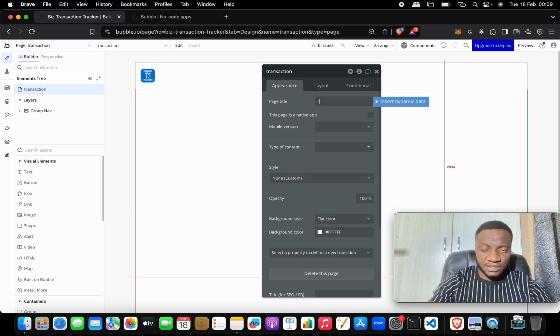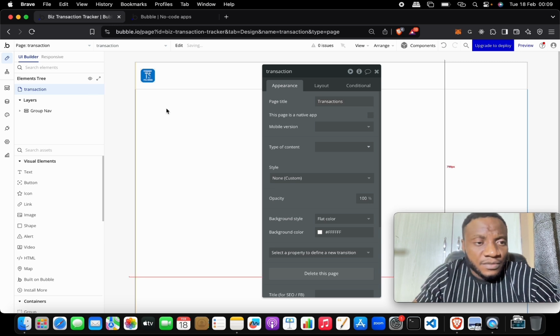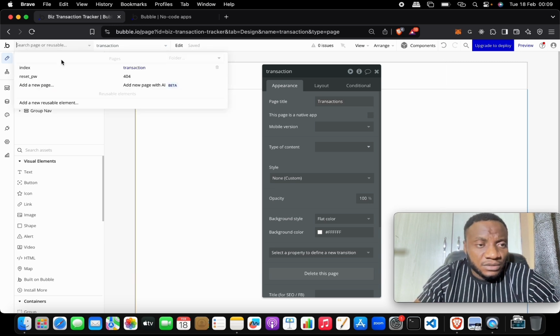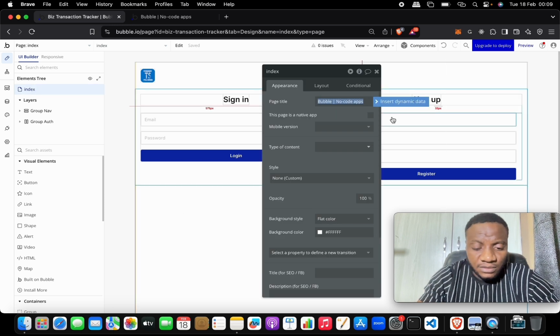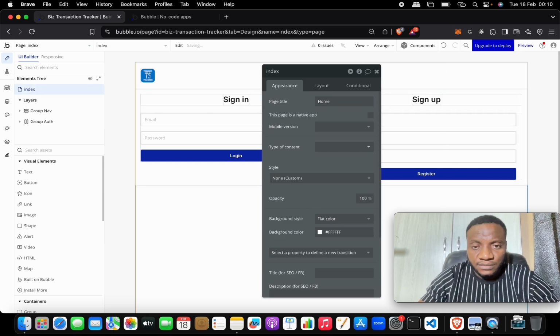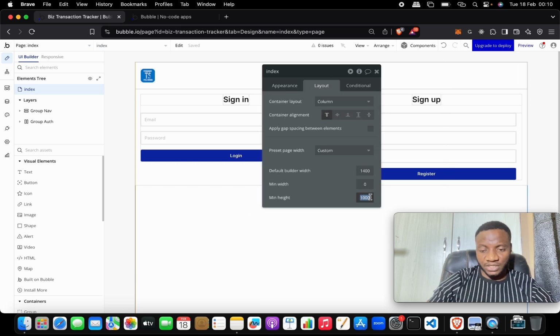So let's make this transactions. Okay, and then let's come back to the index here, and we'll name this home, something like that. Home, like that. So now that we think we are done with this page, we can now set up our height properly to be 0.